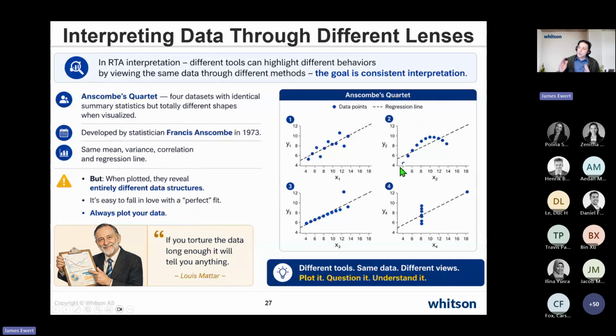Now, there's a lot of different tools that we have to look at data. This is Louis Mattar at the bottom left. He's a great man. He was one of my mentors at Fekete a number of years ago. And he was a huge advocate for looking at data in different ways, because different plots and different methods will stretch it in different ways, and it will make different things appear to us. And so what you'll see is we're going to use different methods to look at the data. And sometimes we're trying to answer the same question with different methods. But the reason we're doing that is because different things can poke their heads out, which might be of interest to us while we do that.